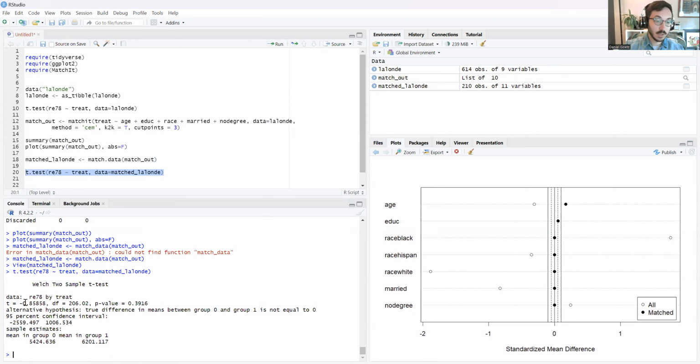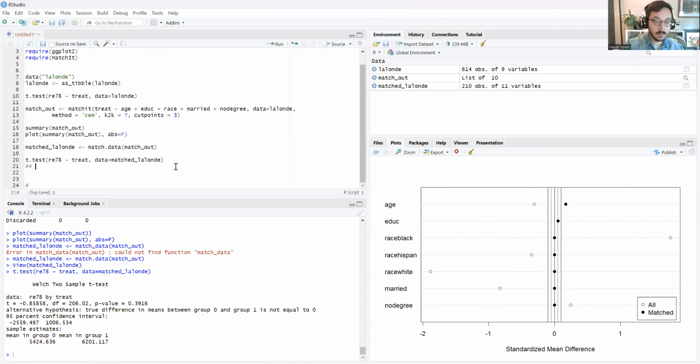However, when you look at the t-stat and the p-value, you can see the p is not less than 0.05. So we still fail to reject the null of equal means. What matching did here was create a matched sample where it held all these covariates constant, which could have been leading to selection bias and an incorrect effect of job training on income.